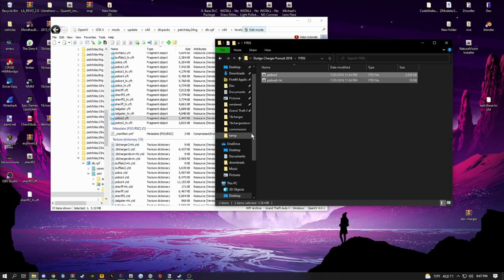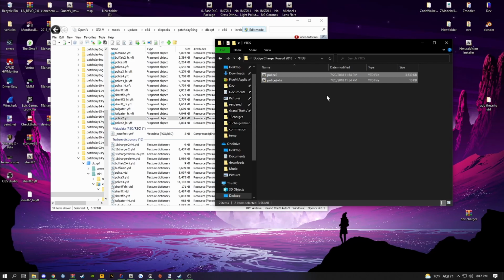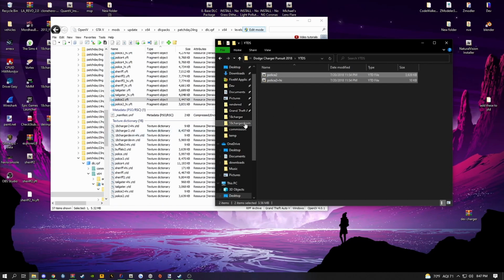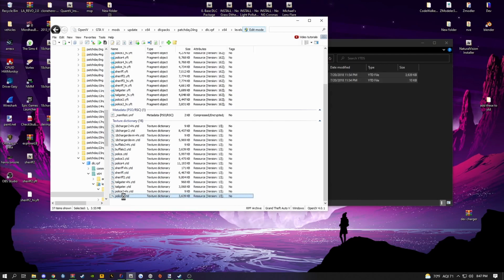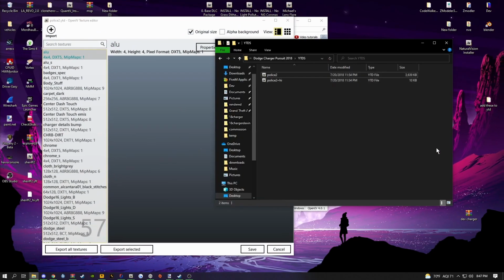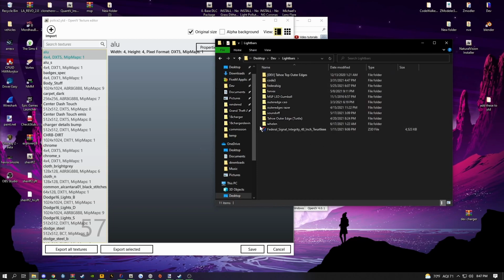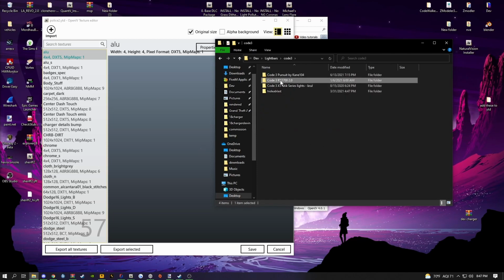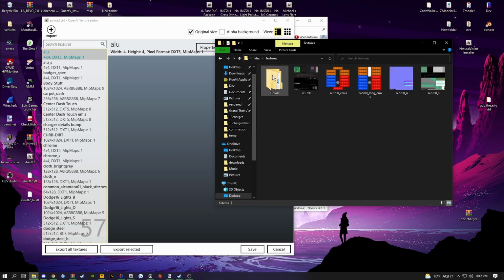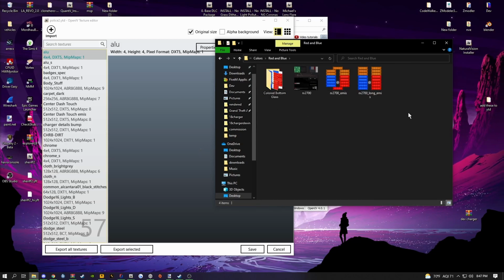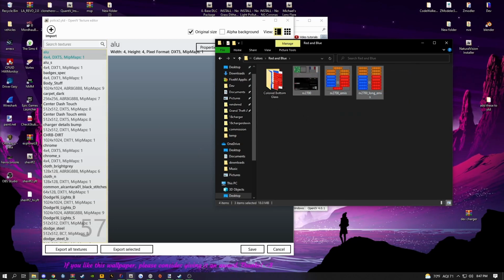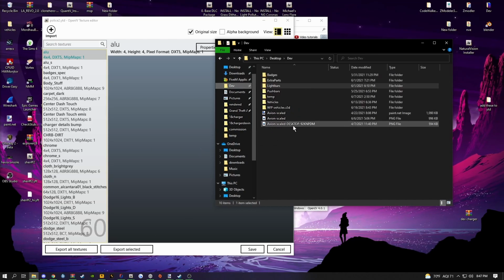Drag those over. Now, you have the base game vehicle textures in there, but we also added 2 other things. We added that light bar. We added that Satina. Open up the police2.ytd, not the high. Now go to your dev folder, light bars, code 3, 2700, files, textures. If you remember, we went into colors, red and blue, and then highlight all the things that we had selected inside your Zmodeler, and drag them over. Do the same thing.